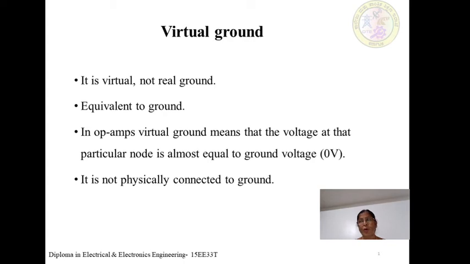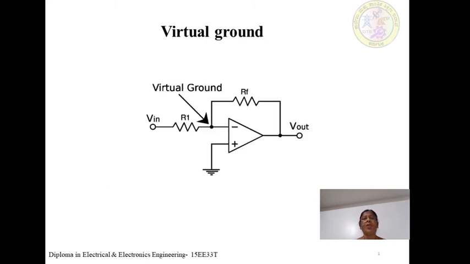How much would the leakage current be? We make it ground because additional, unwanted current should not flow through the circuit. It has to flow through the ground, and that is called an actual ground. So the additional current cannot flow in a virtual ground. One more thing: a virtual ground is not electrically connected to ground, and an actual ground is electrically connected to the ground. So this is the sketch.